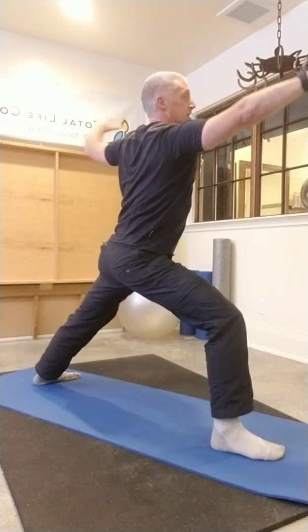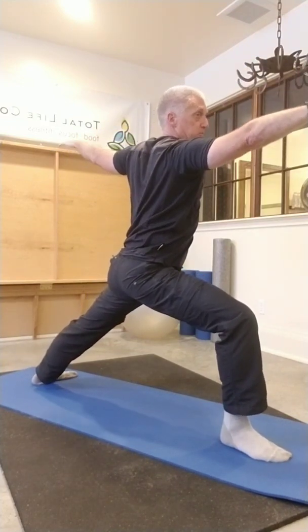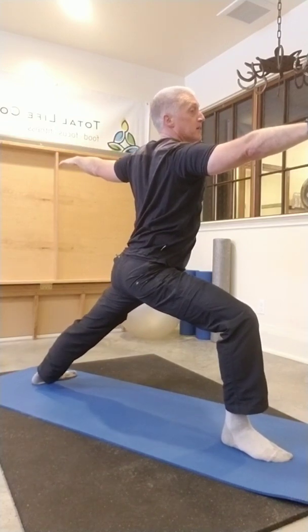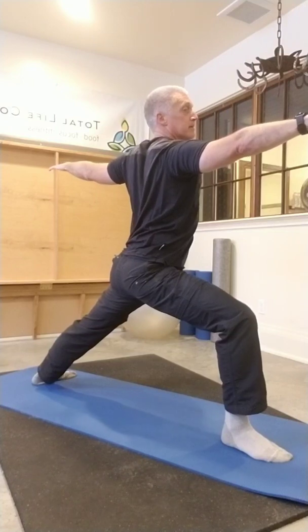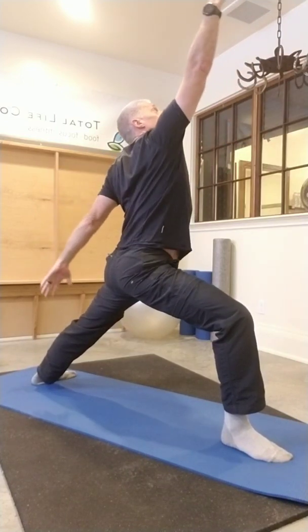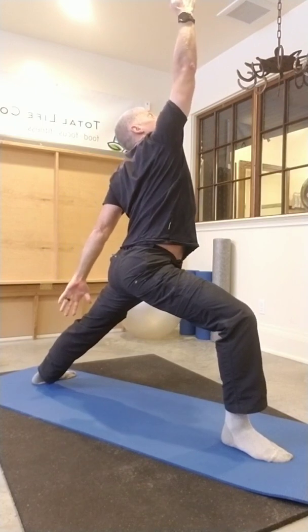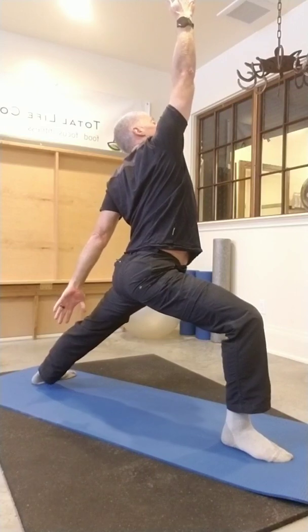And then take that left hand forward. Knees over toes, drop down, strong legs. Root those feet down into your mat. And then look up at that left hand. Reach up with the left and down with the right. Press those hips down.